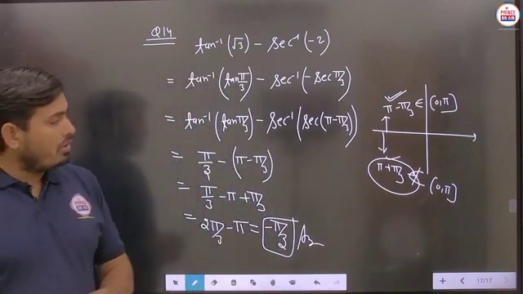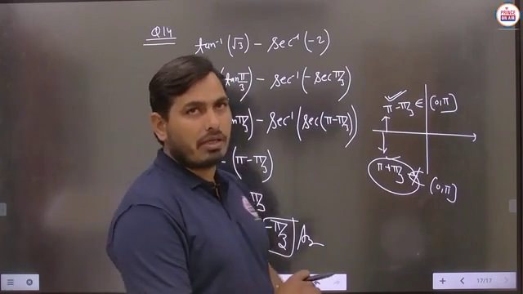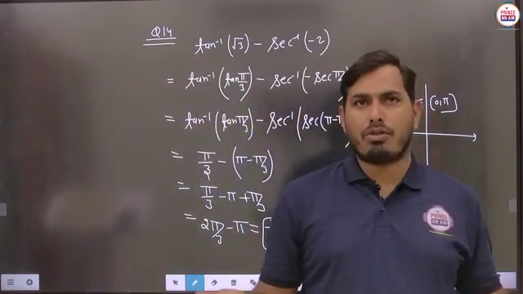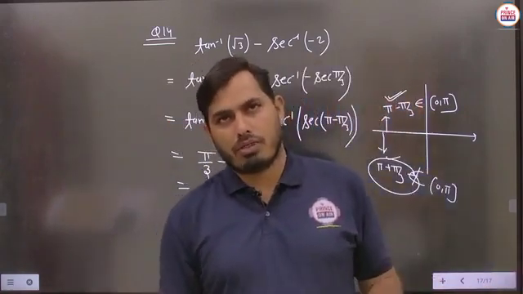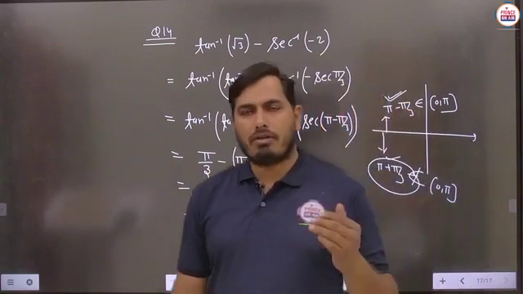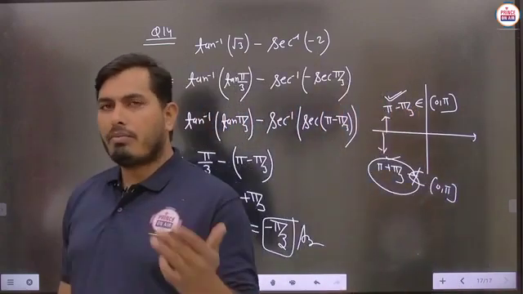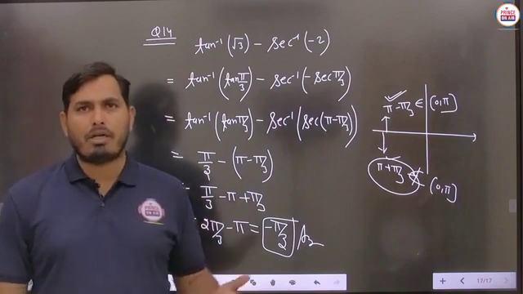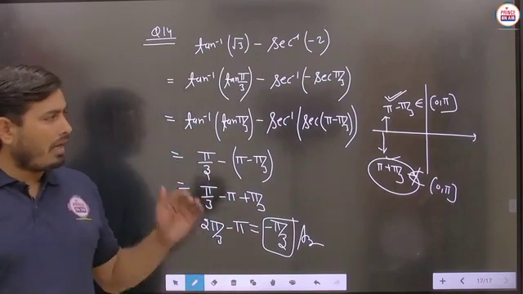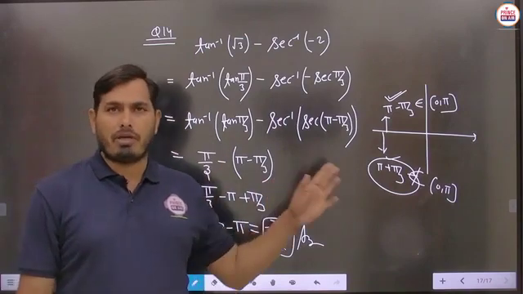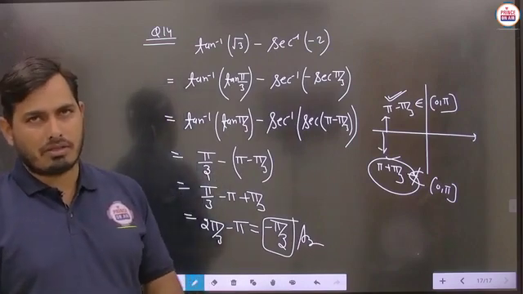So student, these 14 questions we had to discuss in this exercise. Very simple types of questions are given, but we have to keep in mind the basic concept of inverse trigonometric functions, their principal values, as well as the property part. Is it clear? And according to the particular property we can simplify the answers. Is it clear?